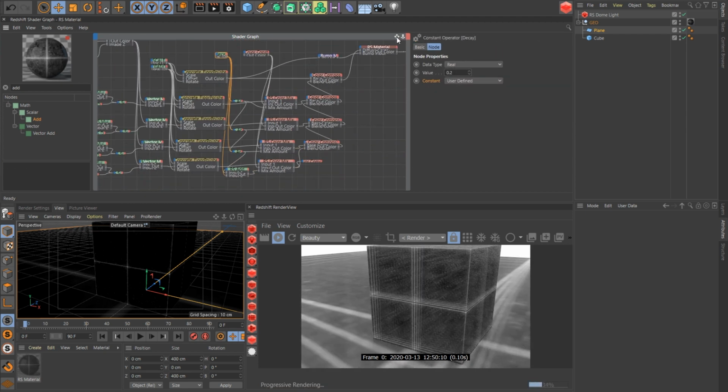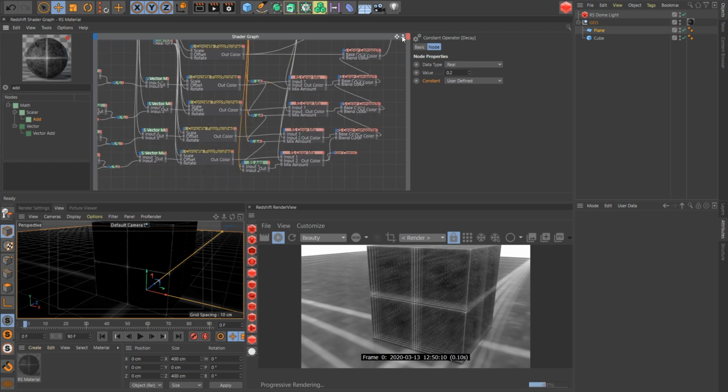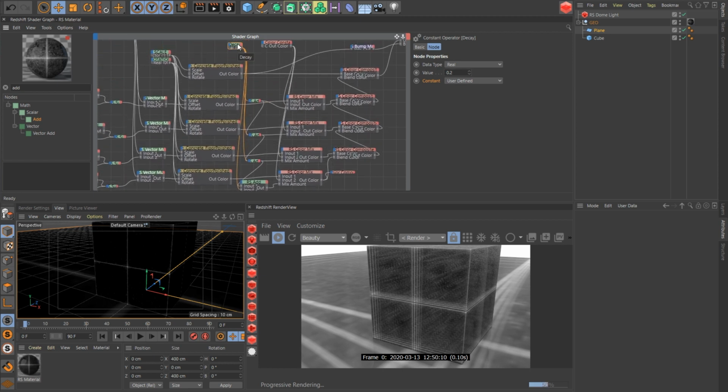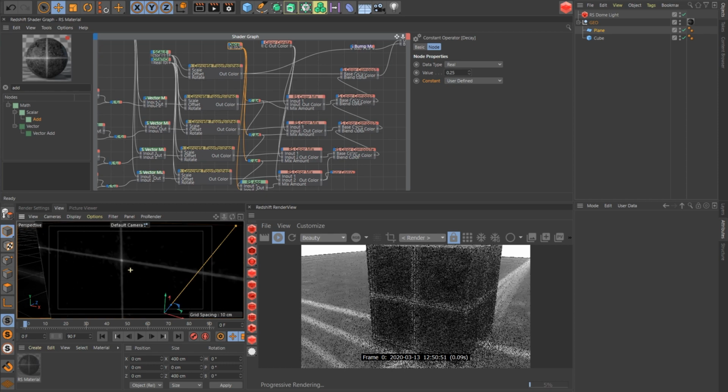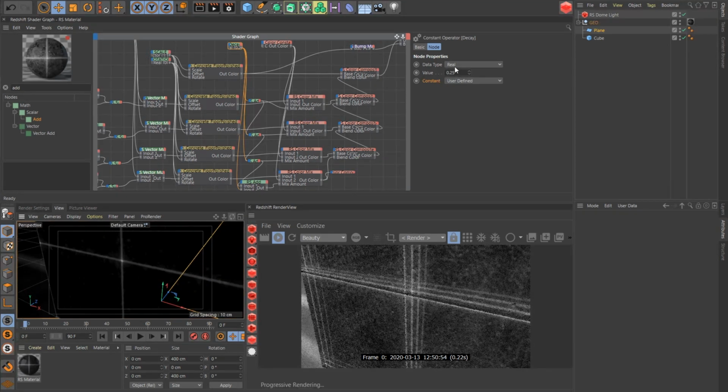Here are a couple gotchas that you might run into. Using this system, the decay should be just less than 1 minus the number of textures you're using. In this case, I've got 5 textures, and so the decay should be 1 divided by the number of textures, 5 minus 1, which is 4. But you'll see that if I do 0.25, that I'm only really seeing 3 of those interior textures, and that's because the last one in the decay chain is actually fully black. So if you want to set that just beneath that, the final one will show up.